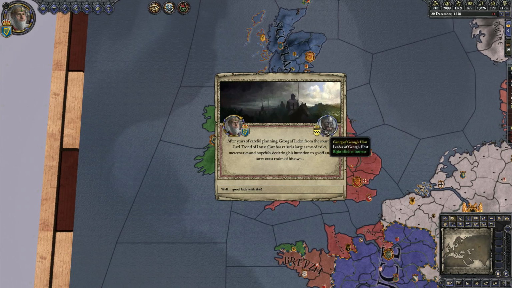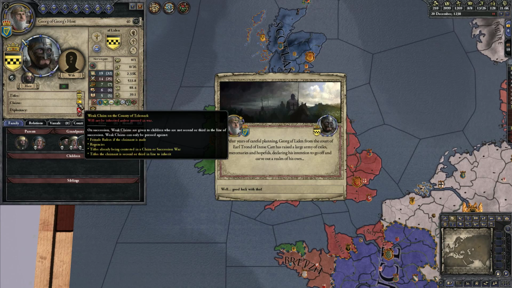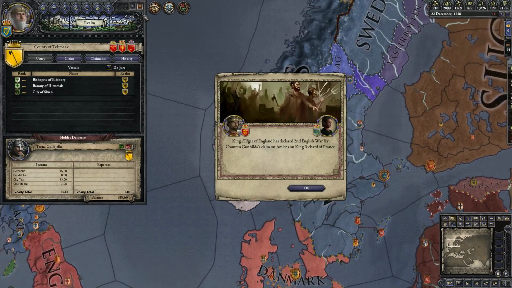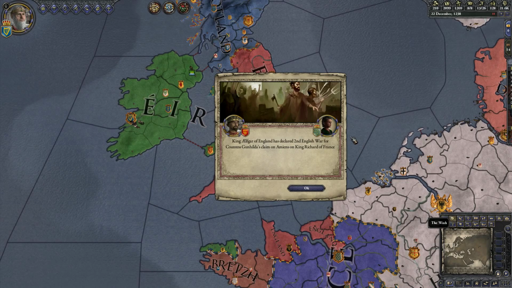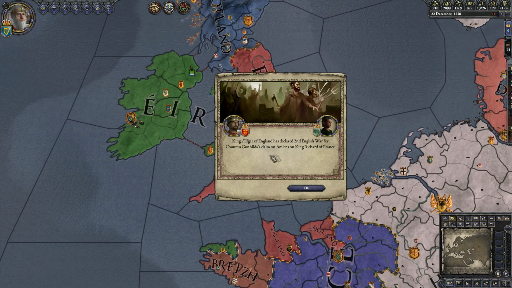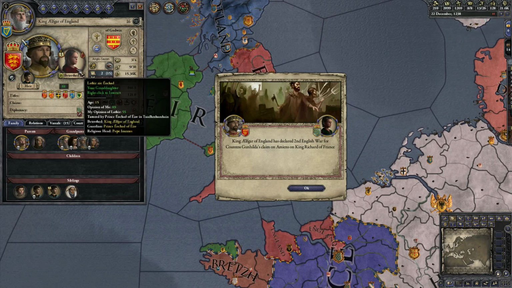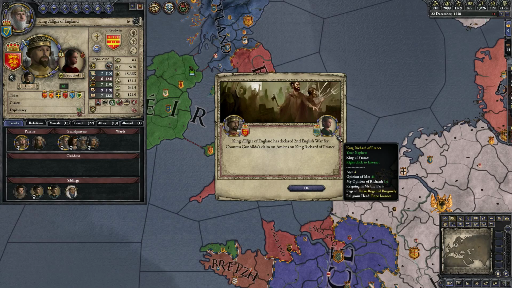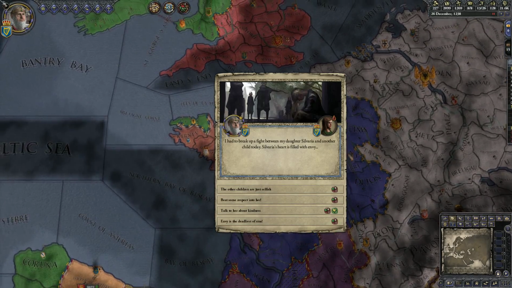Raised an army of exiles. Oh, all right. Go have fun. What are you trying to claim? County of Telemark? Where's the Holy Roman Empire? Good luck. Whoa, hold on. Second English War for Countess Gunhilda's claim on Amiens. Ah, okay, you came of age. Oh, so you're going after France now. Fine. I'll let you do what you want to.